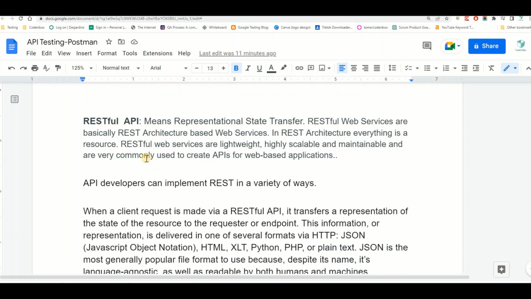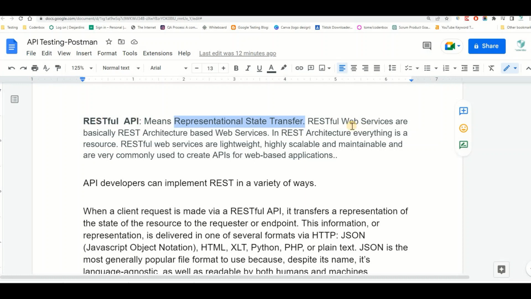Most modern companies, and even some legacy companies, are moving towards the new technology based on RESTful, the REST API. So what does it mean? It means Representational State Transfer. That's what REST stands for.